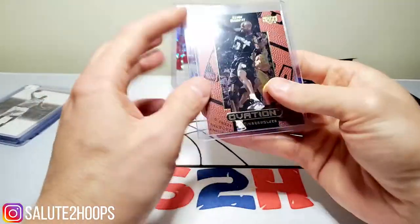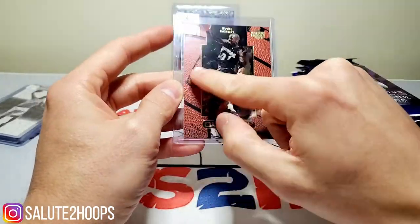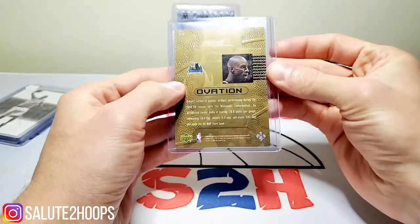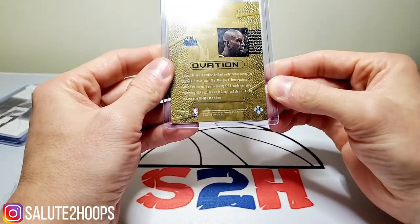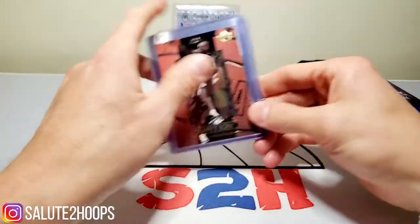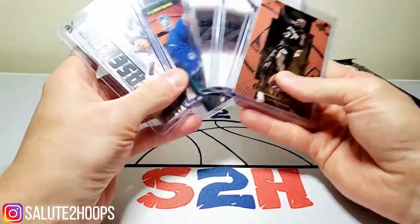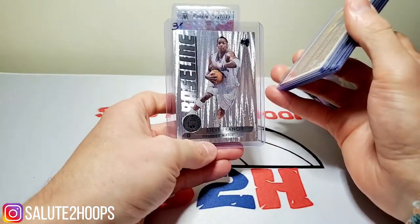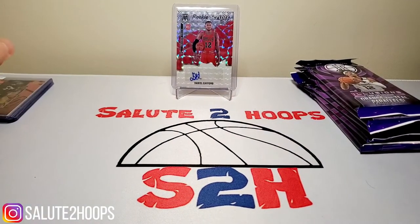Nothing super special about it, but it's got that basketball-type material on the card there, so definitely a cool card as well. My boy KG from 2001, I believe. So definitely a cool card right there. Like I said, nothing super special here, but they were some pretty cool little cards, especially the Steve Francis out of the '99. So glad I could share that with you guys.